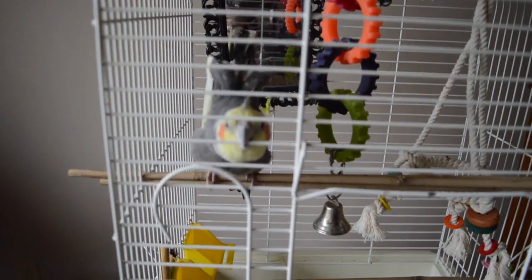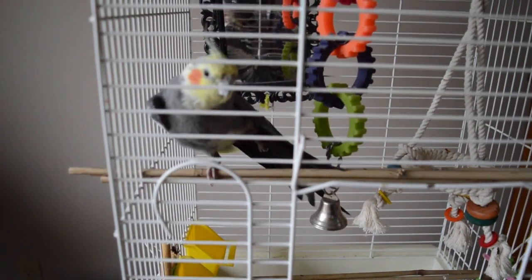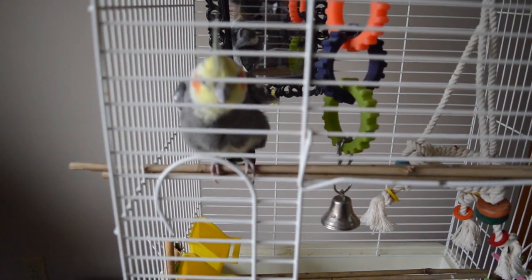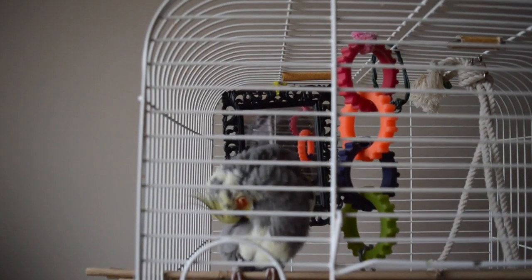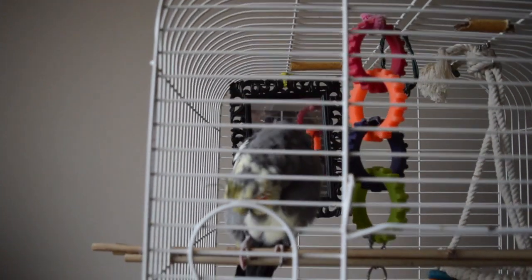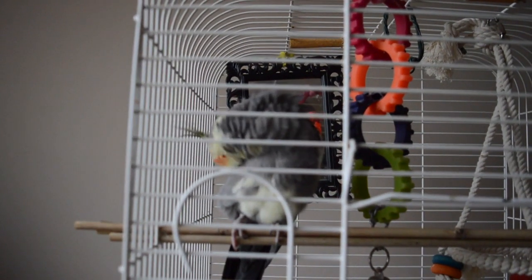And here's Mr. Walter in his cage today. Just having a little stretch. Sometimes he just likes to go in his cage and hang out. He's cleaning and preening today. That's what he wants to do. That's what he's enjoying in the moment.